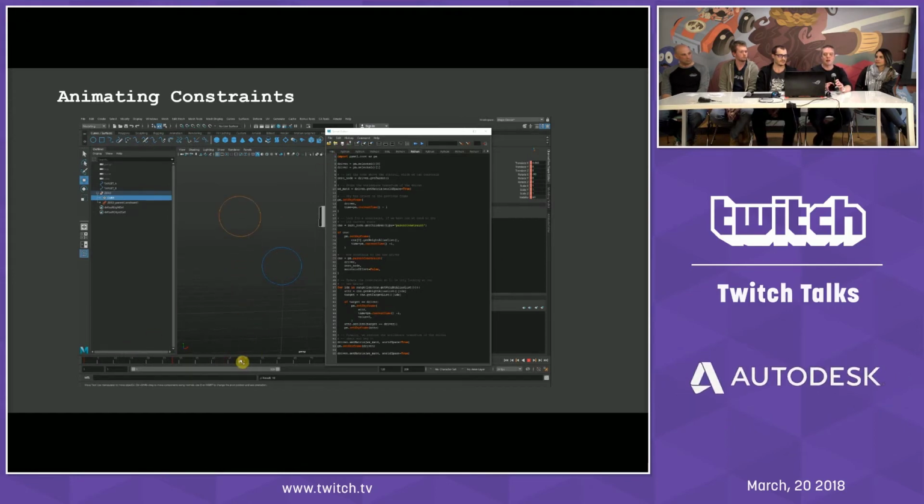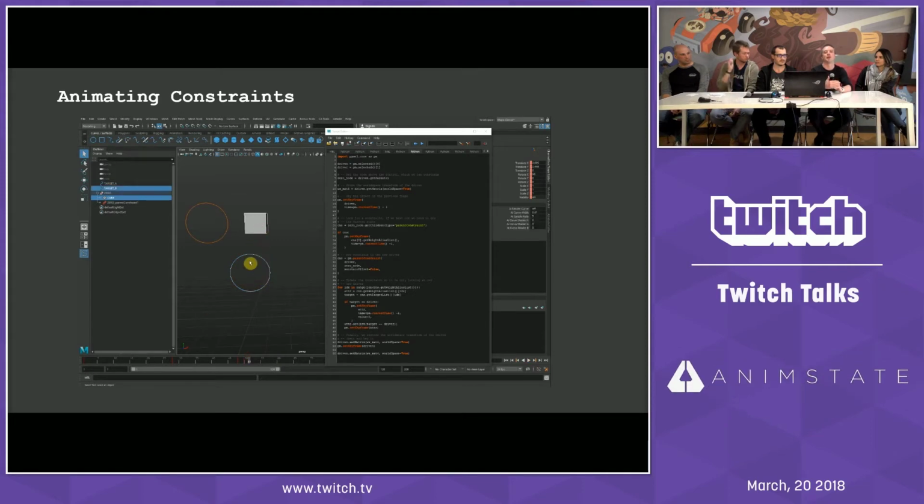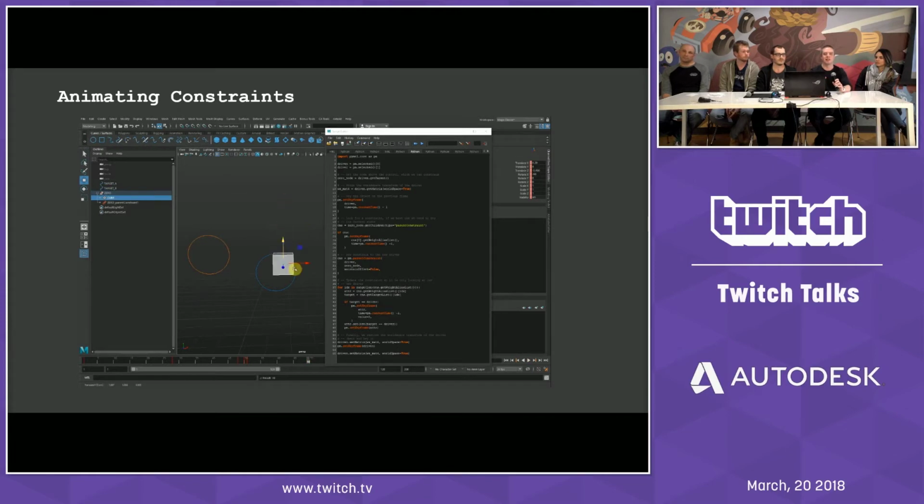So I'm animating the cube, and when we're space switching to an object here, we have to have one exception, right? The cube we always want to animate, so we can't constrain the cube in this situation. So we have to have a node above the cube. In Maya, that would be a group node. In Max, maybe it would be a dummy or something. The concepts are the same. And all we're really doing here is constraining that group node instead of the cube, and keying the constraint on and off. And then all of our F-curves are relative to that group node.